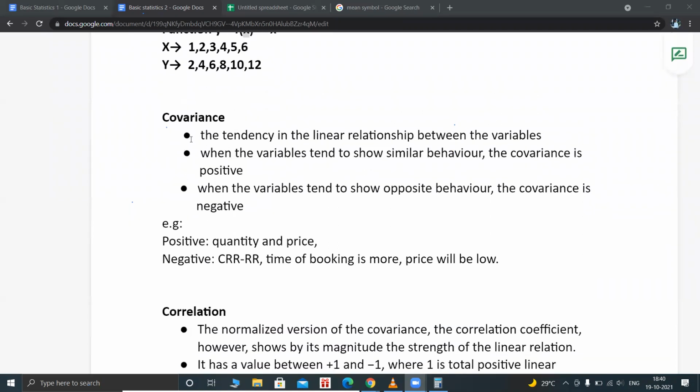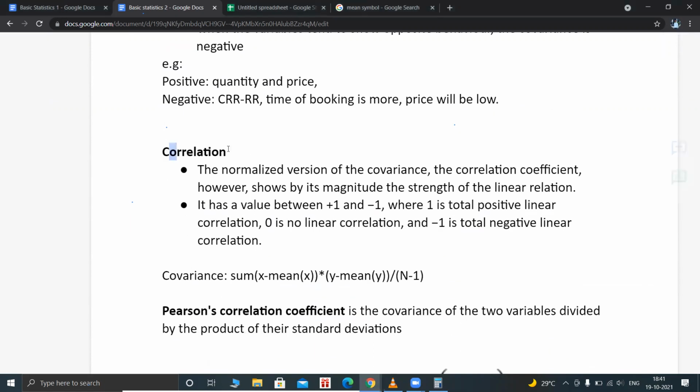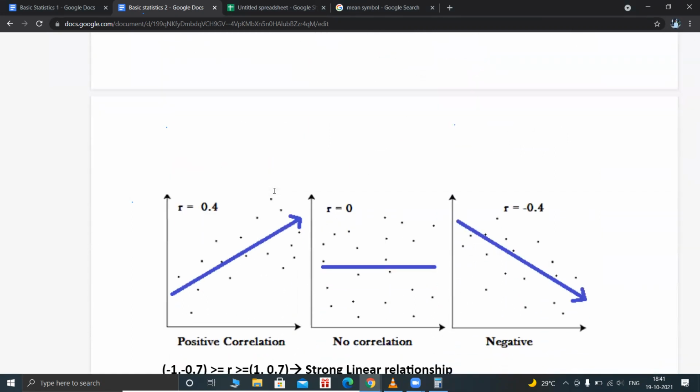Okay, so covariance is just to tell us how their values are, whether they are positively correlated or negatively correlated, right? Correlation is nothing but, if you increase one, how the other is affected. If you decrease one, how the other values are affected. That's basically what correlation is. Covariance just tells us whether they are positive, negative, or no covariance at all. But for correlation, let us solve a question on it. That would give you better help.